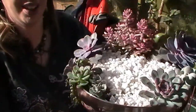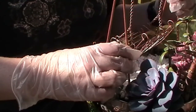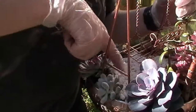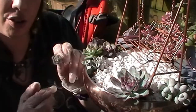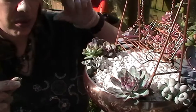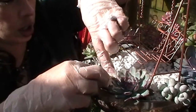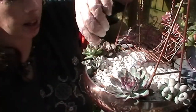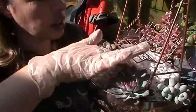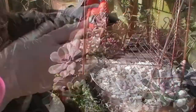So there's our top dressing done. Carefully putting the swing seat back in. Last but not least I've got some of these little fluffy succulents that I've grown from cuttings — I did a stem chop, took the main plant and left it in its soil, and it's produced these two little pups which are so cool. I'm just going to tuck them in and settle them in.